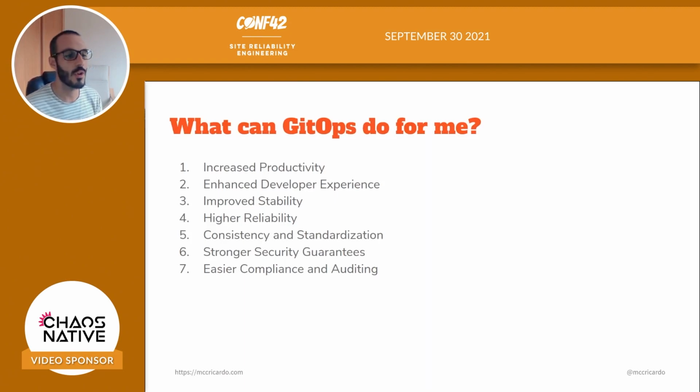We also gain strong security guarantees. So Git's strong correctness and security guarantees, backed by the strong cryptography used to track and manage changes, as well as the ability to sign those changes to prove authorship and origin, is key to a secure definition of the desired state of the cluster.